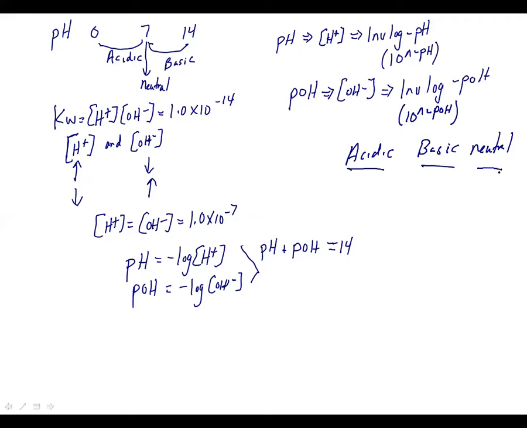When you're trying to determine if it's acidic, basic, or neutral, what you want to do is always look at the pH value. That's because most people understand or remember the actual pH scale that we see up on top there, and that's the one most people think about. So always look at the pH when you're trying to determine acidic, basic, or neutral. And again, you'll be in the right direction there.